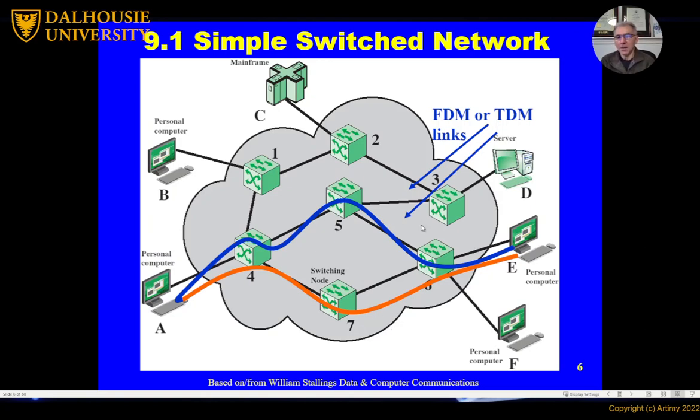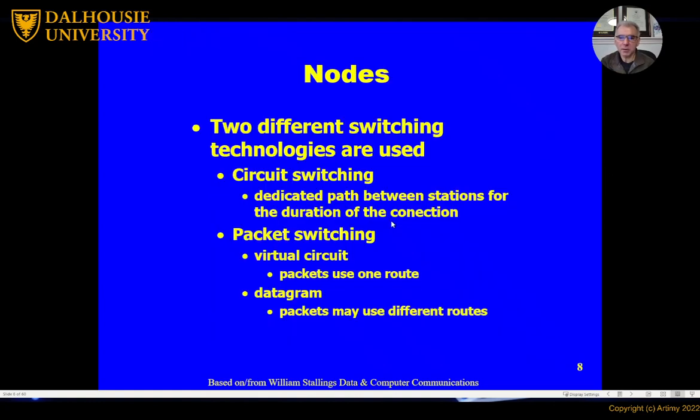All right. So I already mentioned one disadvantage of this is that once a circuit is booked, once a link is booked, it cannot be used for any other communication. It will be used only to communicate between A and E and nobody else. Right. So we can do multiplexing. We can go a little bit further and say, well, we can multiplex, so we can use frequency division multiplexing or time division multiplexing to divide the link between 4 and 5 into multiple channels. So we can use the link for maybe not just one, but for multiples. Okay, so that's a little bit of an advanced improvement, but it's still circuit switched.